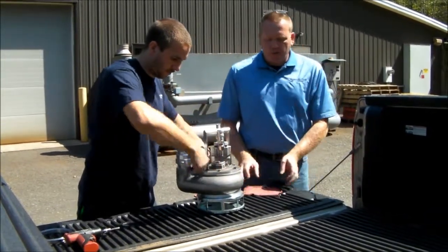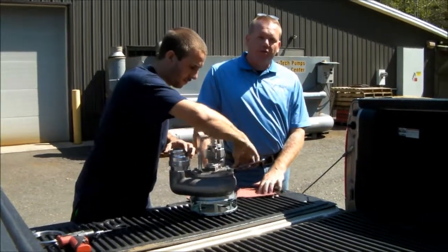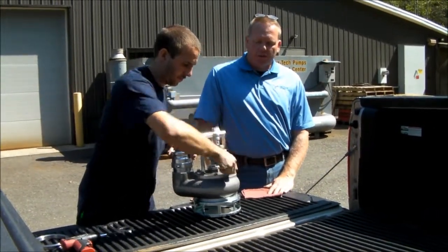The S3T parts breakdown and disassembly of the pump is available in the manual itself that comes with each pump.